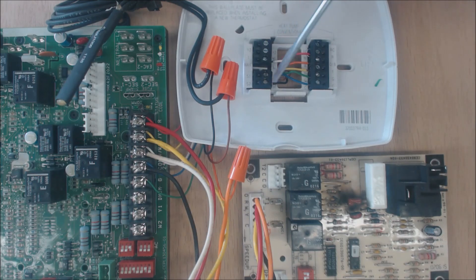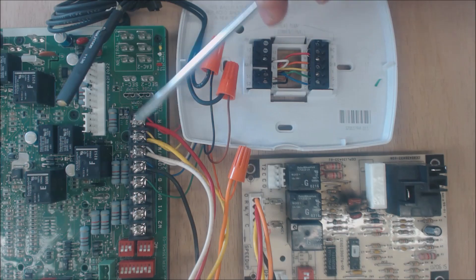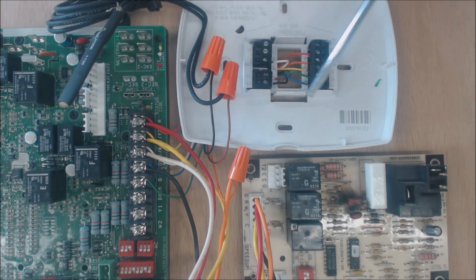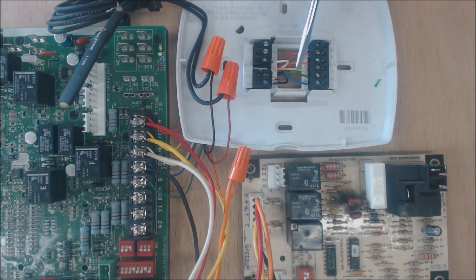S1 and S2 are for your outdoor temperature sensor. These two wires go to your furnace — they don't go on the terminal board. The temp sensor is located under the electrical compartment of the outdoor unit and comes into the furnace where you wire nut it. I recommend running one or two extra wires just in case one breaks or they accidentally touch each other, which could turn heat and cooling on at the same time. In this case we have eight wires; I'd run ten just in case. This is 18-gauge wire, so 18-gauge 10-wire.